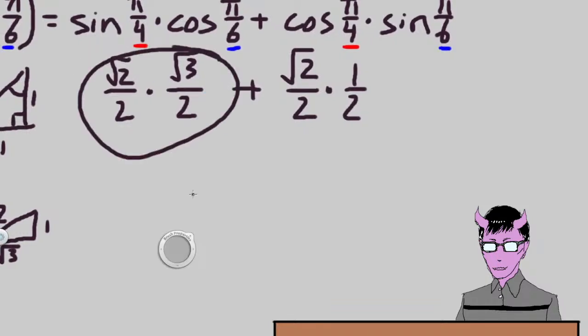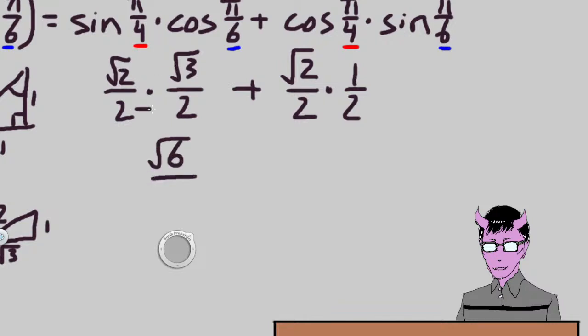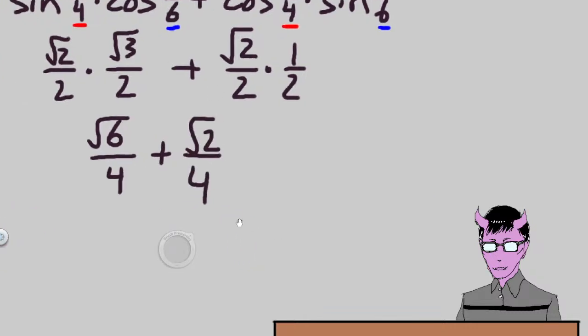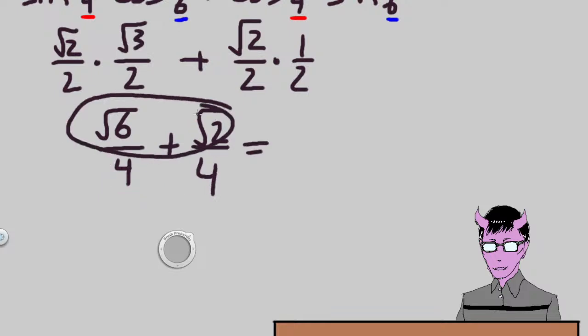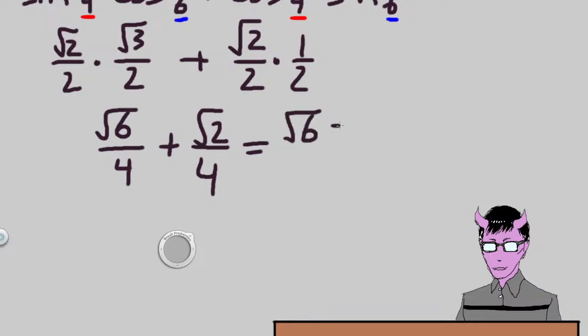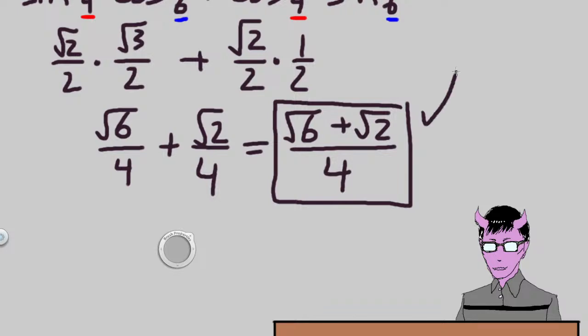We have this one. Evaluating that one, we have root times root, so we just get root 6 over 2 times 2 is 4. That one's pretty nice. It's just going to be root 2 over 4. And of course, we have same denominators, so we can simply summate the two numerators, but these are two different types of radicals, so they are uncombinable, so don't put root 8, for example. So we will leave it as root 6 plus root 2 over 4. And that's probably the best we can do for this particular situation.